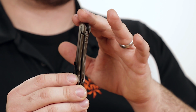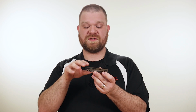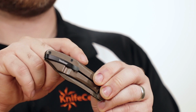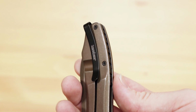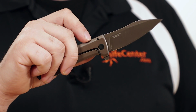It holds nice and snug in your pocket, but extraction is still nice and easy. Part of that ease of use is due to that PVD coating, which is nice and smooth, but also the clip is actually held in place with the same screws that anchor the back spacer. So there's no screws protruding that are going to get in the way and snag on any of the fabric of your pocket. And when you're ready to open the blade, it is a SpeedSafe assisted opener, so it fires out nice and quickly.